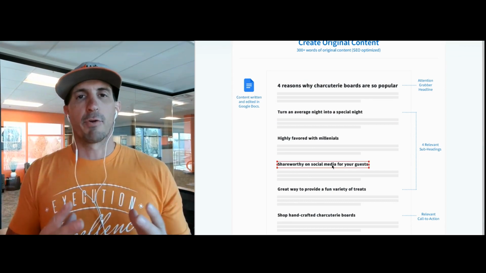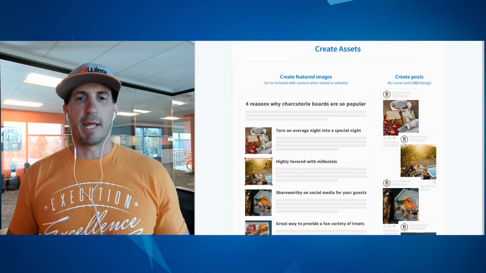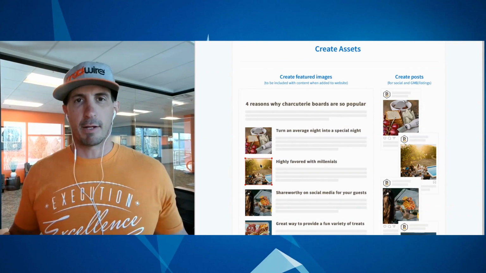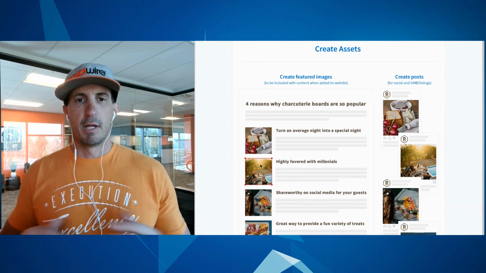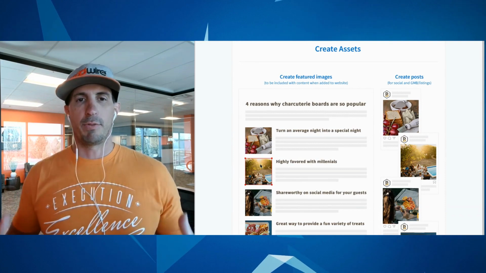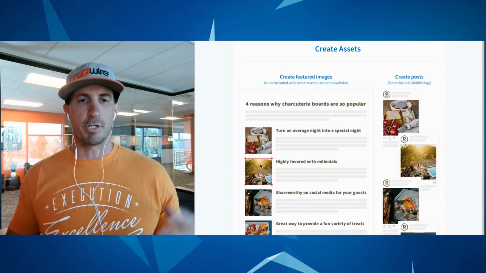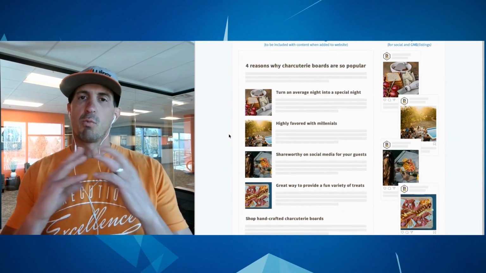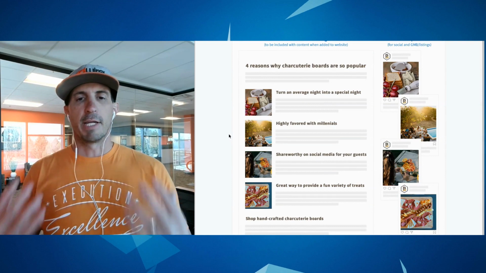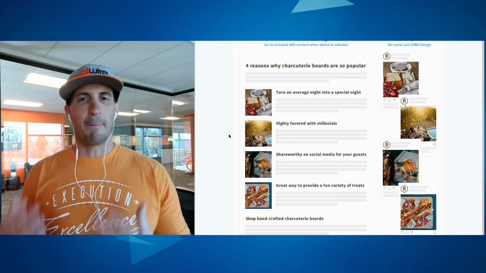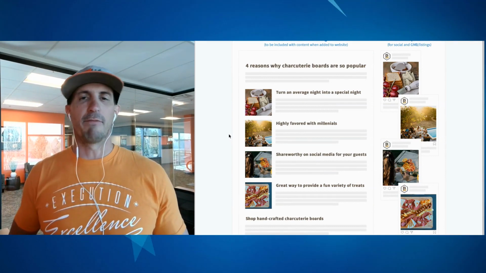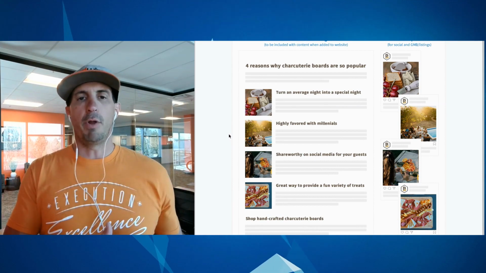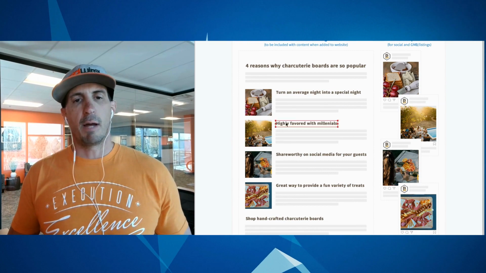All right, once you have your original content created, the next thing you're going to want to do is create the assets. These are theming the content, creating the designs. So step number one with this, you're going to want to create the featured images. So the featured images of the content, as you can see here, is just a relevant picture for each of those subheadings. A picture tells 1,000 words, right? Very valuable. And so make sure you come up with a good quality photo for each of these subheadings.